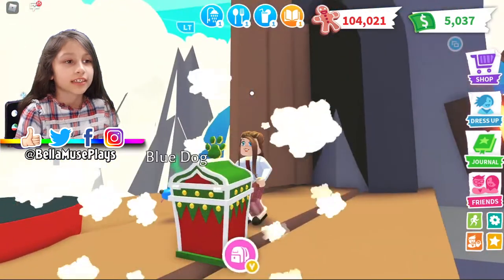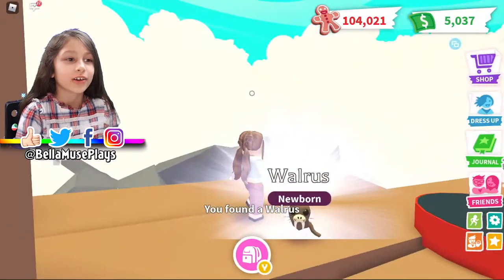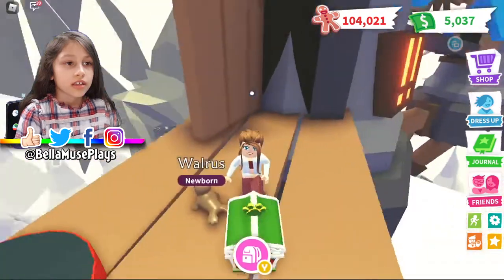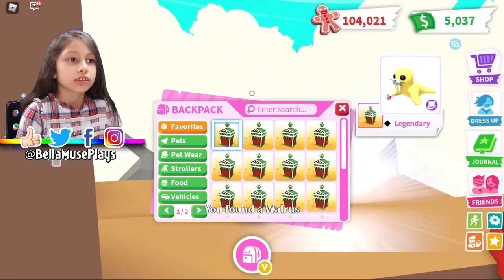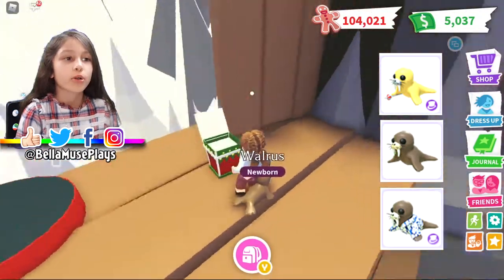So the first one I'm going to do is the first one. What do we get? Oh, we got our normal walrus. There are 3 types of walrus you can get. You can get a golden walrus, the normal walrus, and the summer walrus.